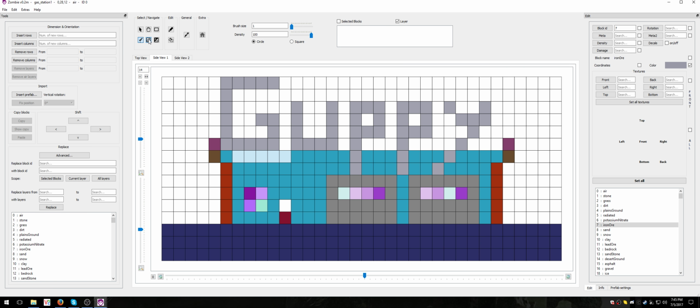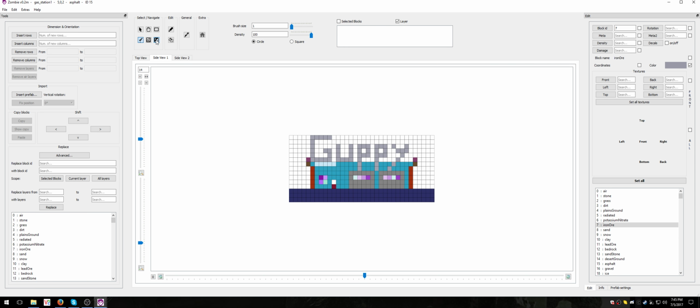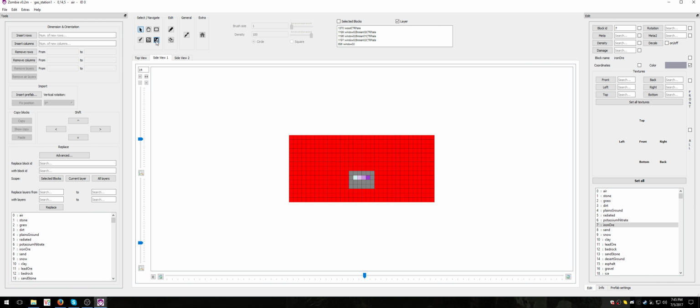Then I've got, I'm going to skip this one for a second. Then I've got this invert tool, which basically, if I'm going to select something, let's say I want to select just the doors, but then I want to invert the selection. Basically, I'm going to say, I want to select everything but the doors. And I can change everything to air and do whatever I want with it. And that's kind of cool. Now I'm going to show you a really cool feature.